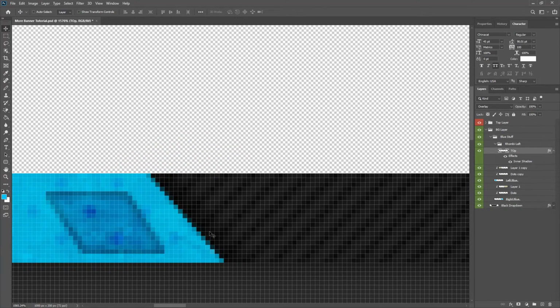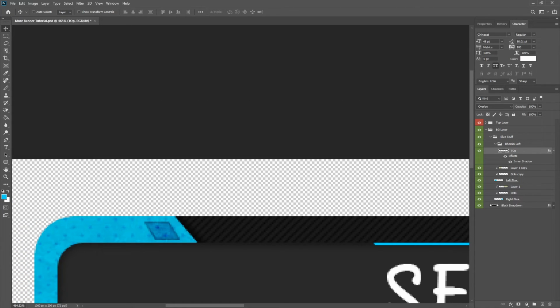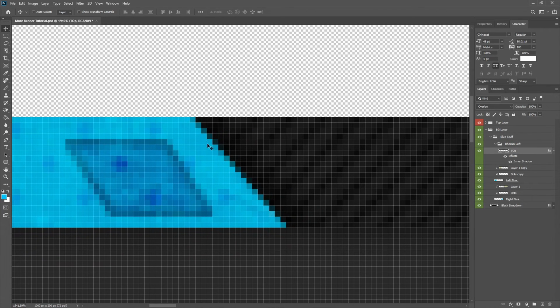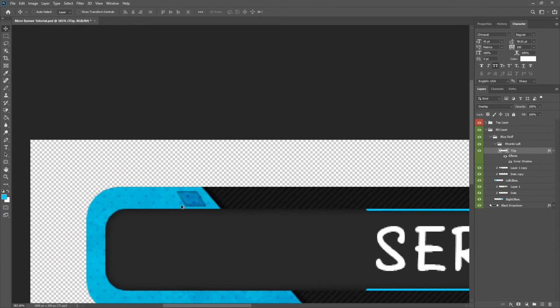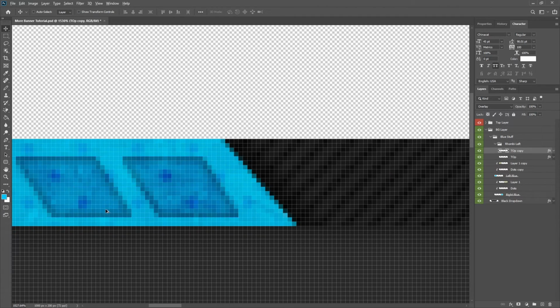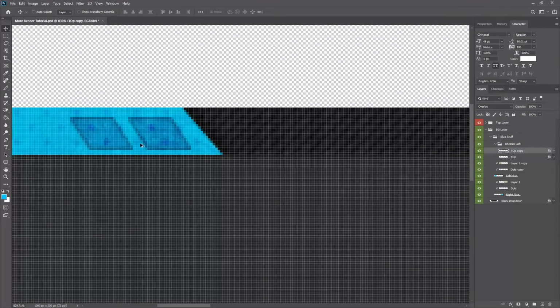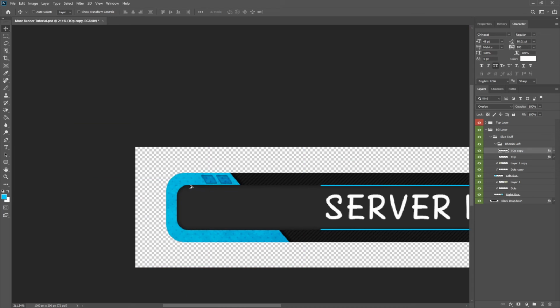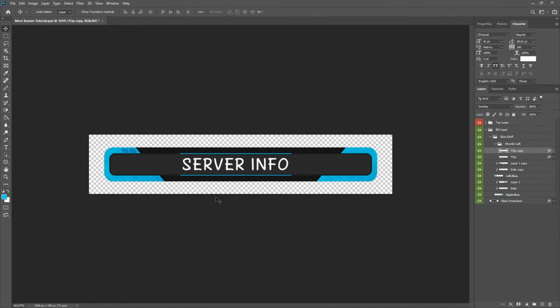Actually, it might even be better if we run it at that same angle as that one. Nah, we're at 25 minutes now, but what might even be better in the future is if you make the rhombi to this specific angle right here, so it all matches up just a little bit better. But this will be fine for the tutorial. And it's always pretty simple to make if you want to remake it for yourself. So let's put maybe 2 or 3 up top. I'll leave it at 2 for now. We can come back to that in a moment.